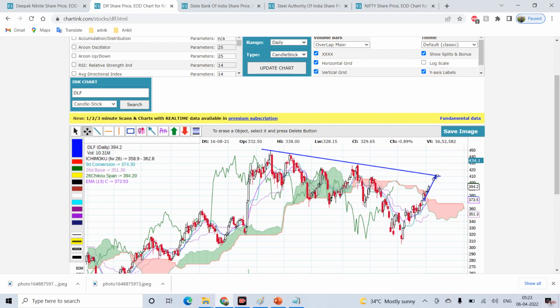The third trade setup happens when it hits 410 and does not break 410, and it starts coming down or consolidating around 410. In that case, a couple of percent above 410, which is around the 418 or 419 mark, becomes your stop loss, and then we trade the downside for at least 6 to 8%. So roughly, if somebody has shorted around the 410 or 408 mark, he can assume that the share will come down below 400, somewhere around 370, 380 or even below. So this is our second trade setup on DLF.